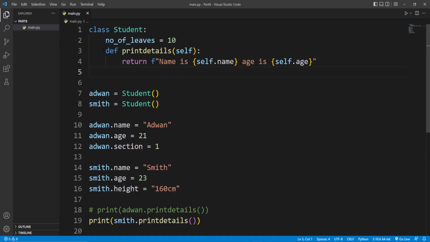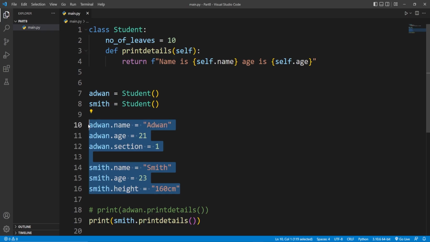So in that way, we implement methods in our class, and you can create as many methods as you want. Now we are going to learn what a constructor is. As you can see, when we create the object, we manually need to pass the instance variables. But what if we pass arguments to the student class, and through these arguments we can pass the values, name add1, age 21, section 1? Then it would be great. Let me show you what I want to say.